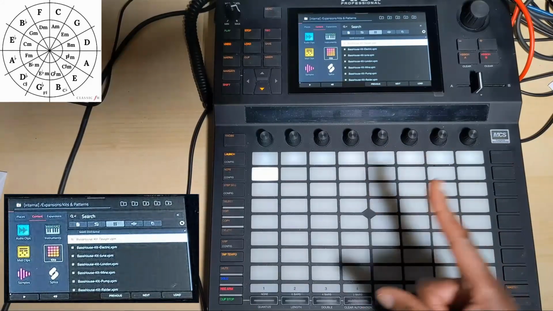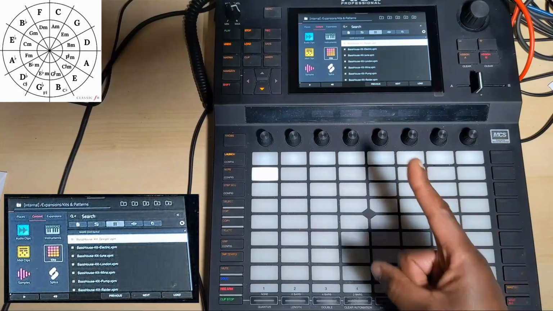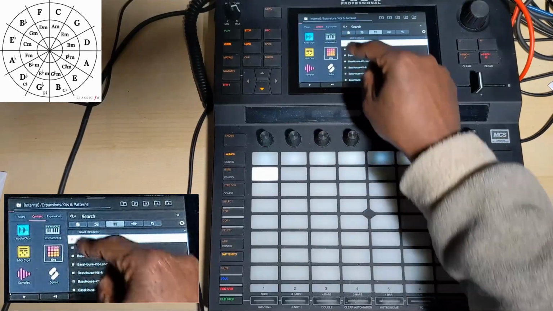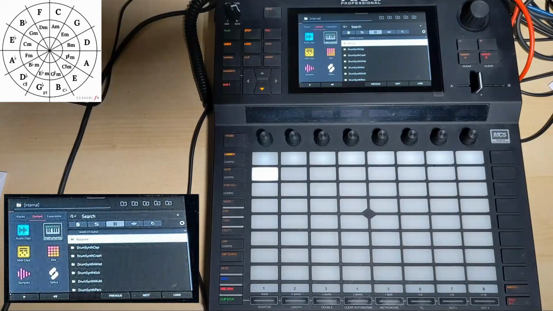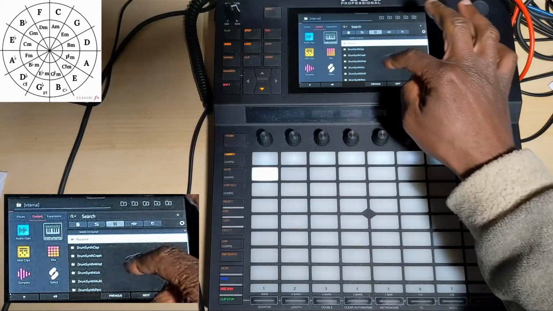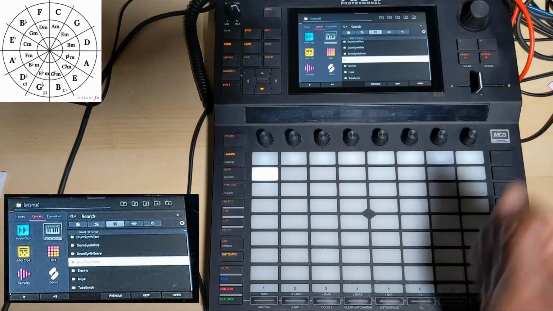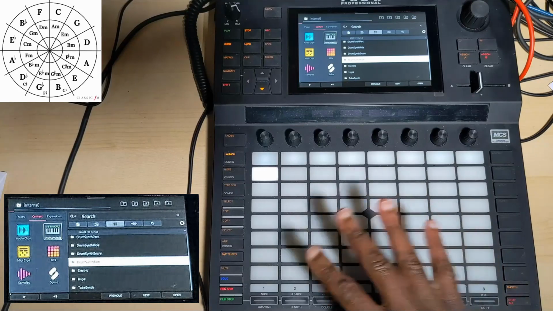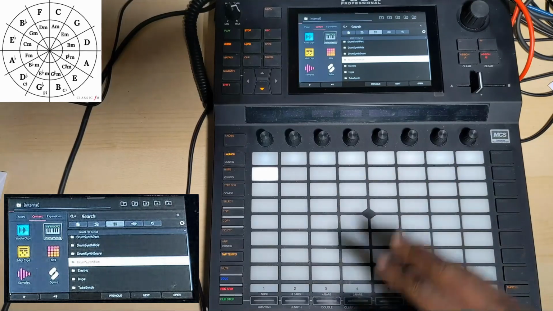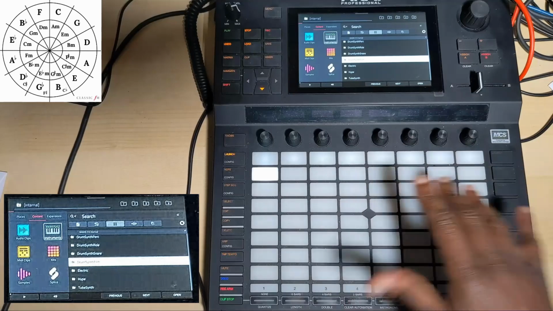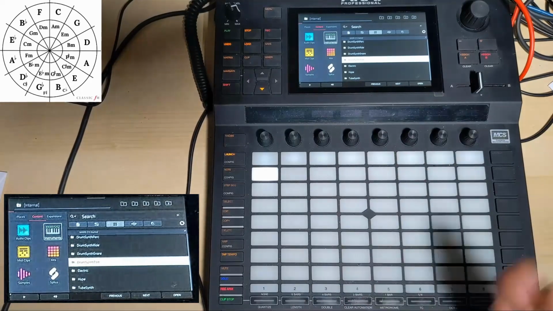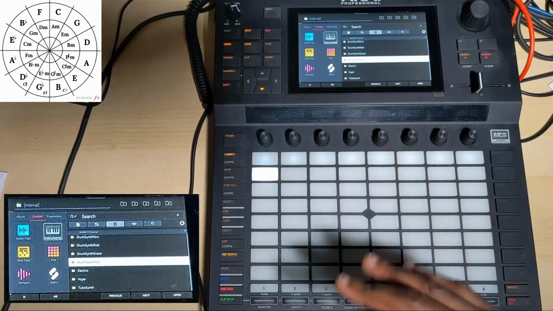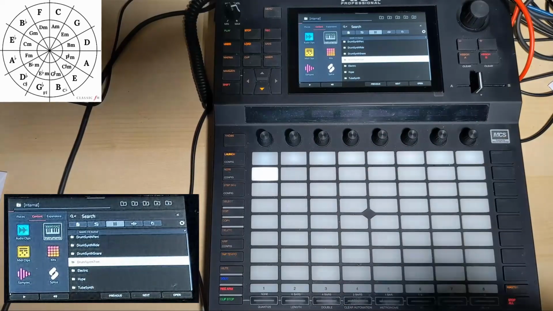But the opposite is true for this thing here, which is instruments. If you go to instruments, this shows you all the plugins that are available with this machine. Again, if you're new to this or you're wondering, this has its own synthesis. So it's got synths and pianos and blah blah blah, and it's got loads of different plugins. It's got loads of presets, and there's quite a few plugins, and you never know what the future may hold.